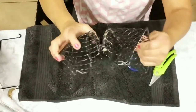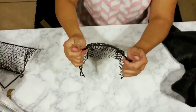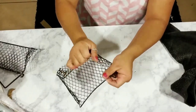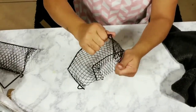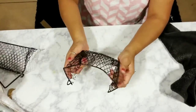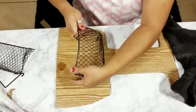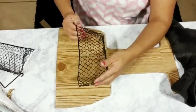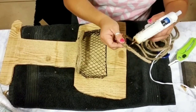Once done, set aside one of the baskets for another project and keep one. I'm forming it to make it more of an oval shape — you can leave it as a rectangle if you like — I just wanted it to mimic a wine glass. Once you're happy with the shape, place it on top of your wine cup to see if you like the way it looks and if it's even. Once you're happy, I used E6000 and a little hot glue to glue it onto my board.